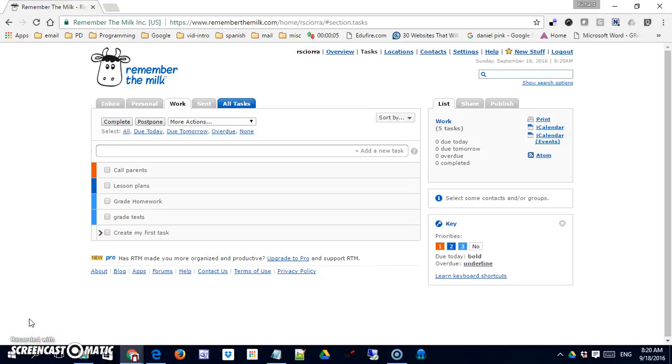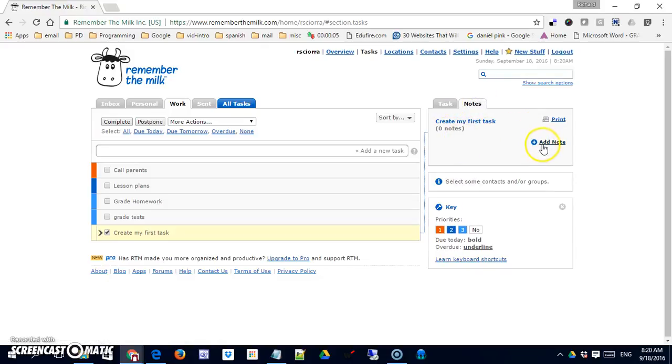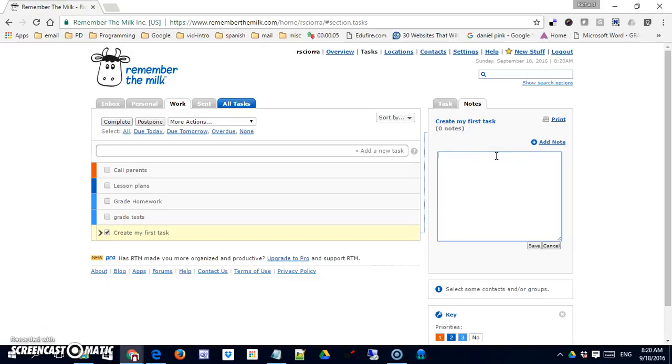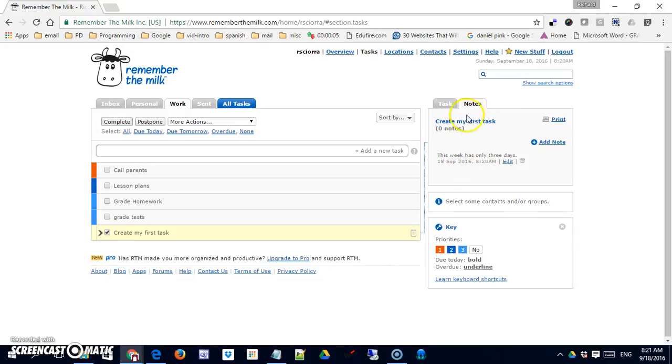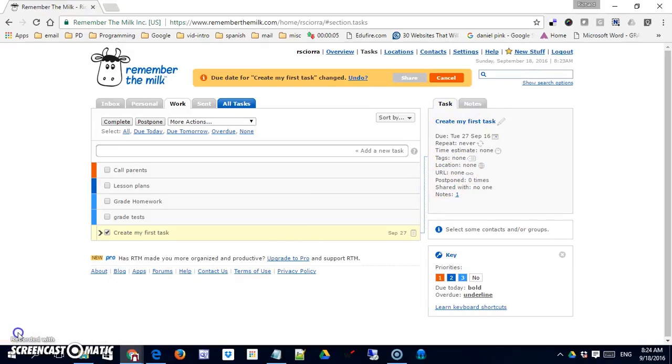Next, let's look at how to set some of the details of a task. So I'll take this one at the bottom, and when I click on it, over on the right, my options become available. Now there are two tabs, there's task and notes. So notes is very simple. I can simply go in there and say something. Probably not something I would need to write myself a note about, but I can leave notes that are associated with the task here, and those will be available for me to review at a later time.